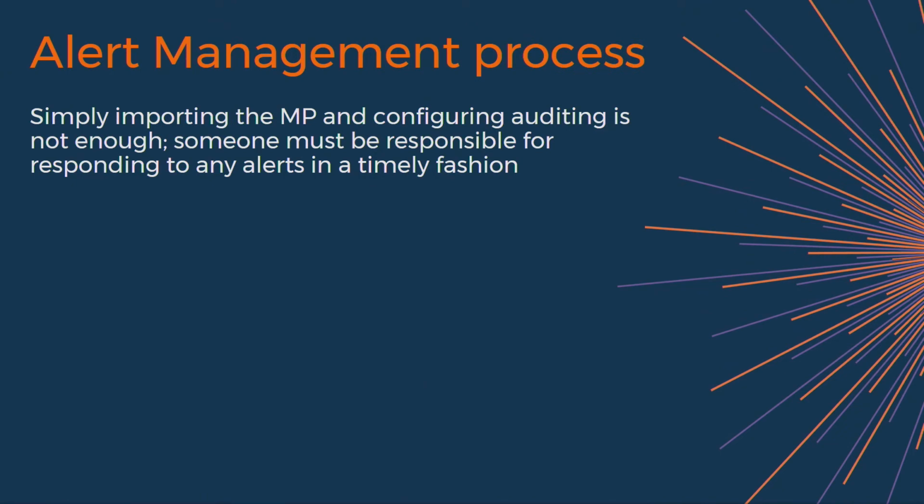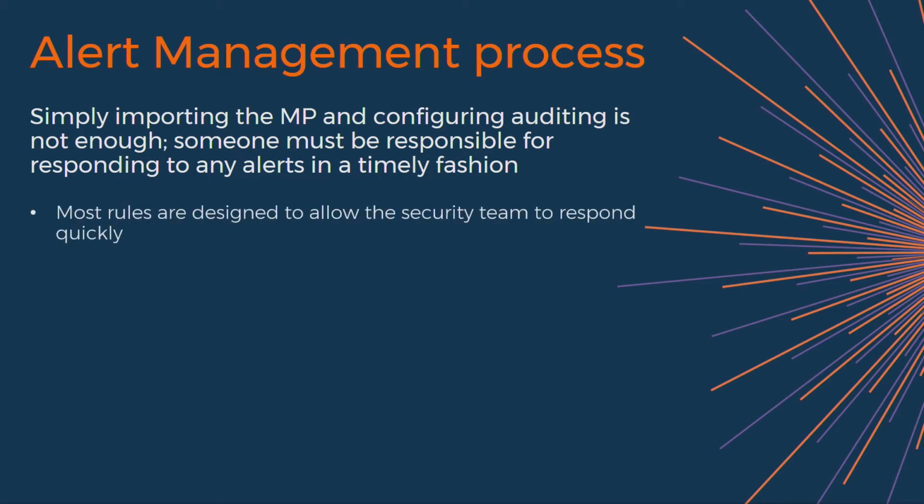But I think the key thing here is, as with any management pack, but especially a security MP, that someone has to be responsible for responding to the alerts that this MP raises. It's not good enough just to have a notification subscription set to fire these events off to a DL and hope that someone on that group will look at it, and maybe they look at it this week, maybe they don't. The whole point of this is that these rules are designed to quickly be able to see, this is what's happening in our environment. Was this authorized, or is this suspicious?